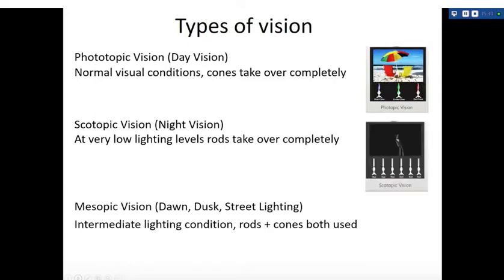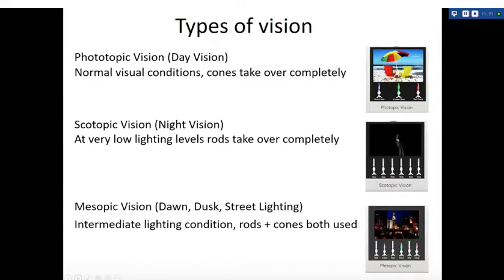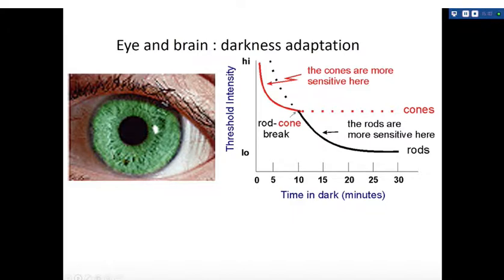Okay, and this is where, as I've said before in the first lectures, this is the time of the year, the time of the day when most car accidents happen. When lots and lots of accidents happen. Because the brain is trying to figure out, is it day or night? It's a transition time between day and night, and so the visual system does not work as efficiently. Okay, so in terms of driving at dawn or dusk, you misjudge the distances, you misjudge your speed, you misjudge the width of the road, the width of your car. This is when most accidents happen. So mesopic vision is a very dangerous one. This idea of the eye adapting from dark to light and light to dark is called darkness adaptation.